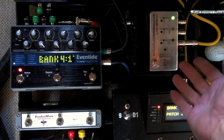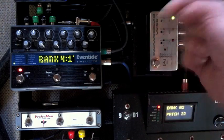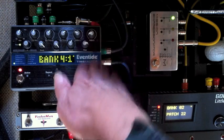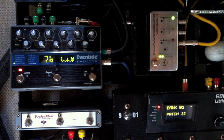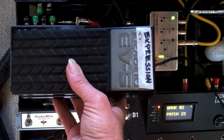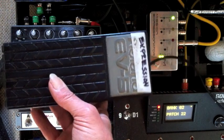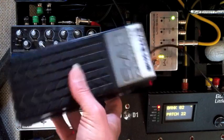Now, I'm a guy who loves effects pedals and rack mount effects that have expression pedal ports and the capability to change your parameters with a typical volume type expression pedal. I'm using a Roland EV5 for this demonstration, one I've had for a while. It seems to work okay. It's a little higher than the spec from Mission Engineering, which is 10K, so I look forward to getting a better pedal from them at some point.